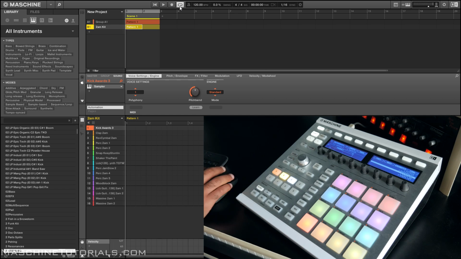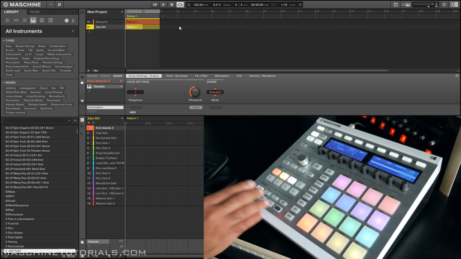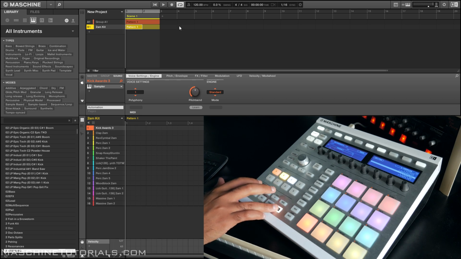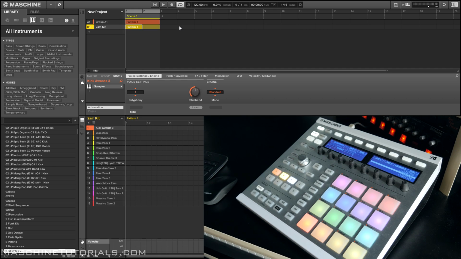So now you have loop on and off inside the arranger. You can just click it right there, or from the controller, I'm on the MK2, just Shift plus Restart to turn that on and off, and that's going to be beneficial to different people in different ways. But again, if you don't want your track starting over from the beginning, looping, different things like that, then you can turn that off.